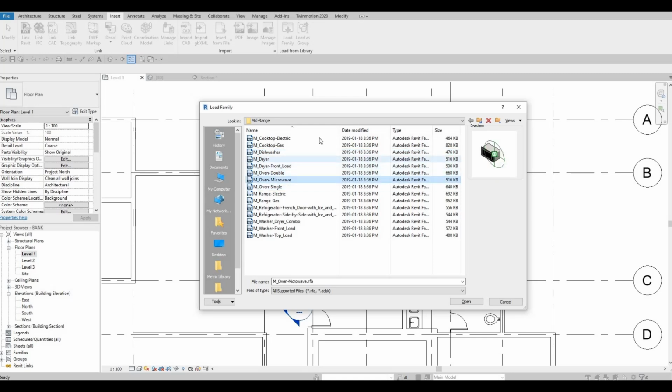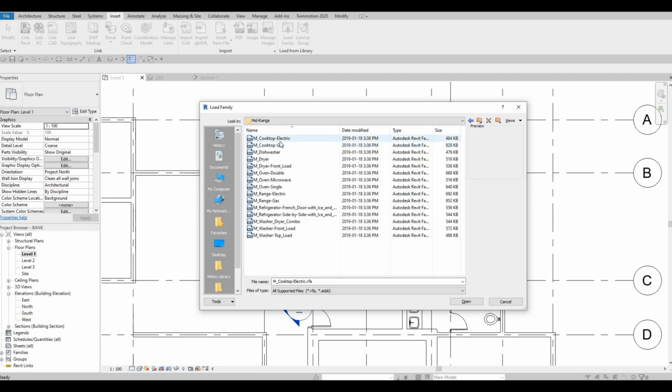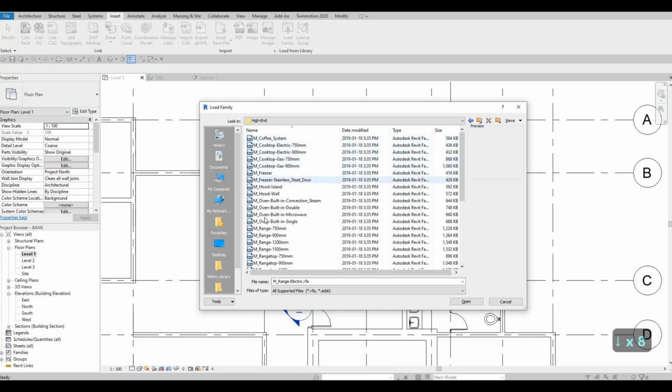I believe it's going back again to mid-range, or I believe it's in the high end. And then we have the hood. So here we have the hood, and then it's wall based.